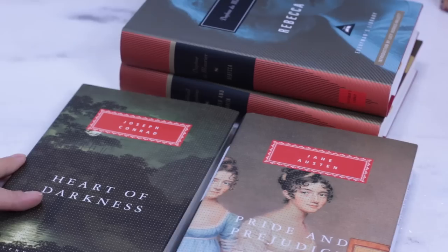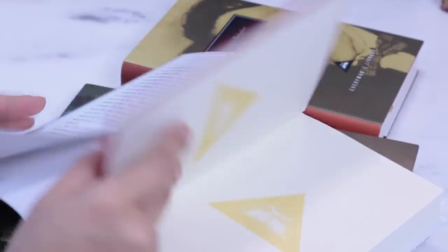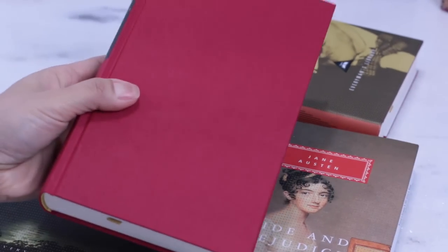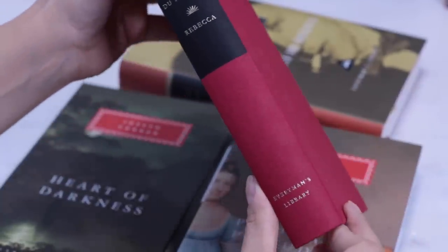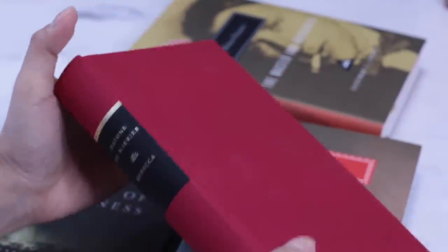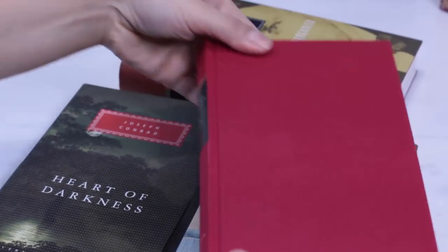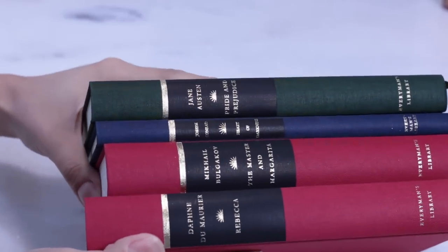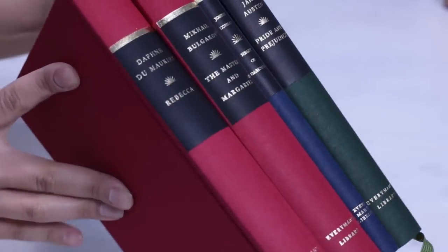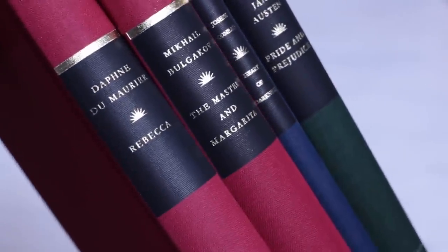They are printed and bound in Germany, and in Europe I found better prices. At Waterstones stores in London I could find entire sections of Everyman's Library books. These books look good with the dust jackets, but without the dust jackets they look amazing — I'm always tempted to keep them on the shelves without the jackets. The full cloth cases have two-color case stamping in black and gold. The gold stamping is shiny and really attractive. They have very simple decorative endpapers, and I also love the European-style half-round spines. Overall, the design is really, really classy.